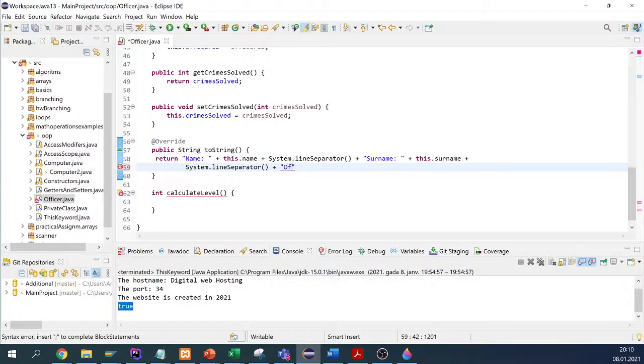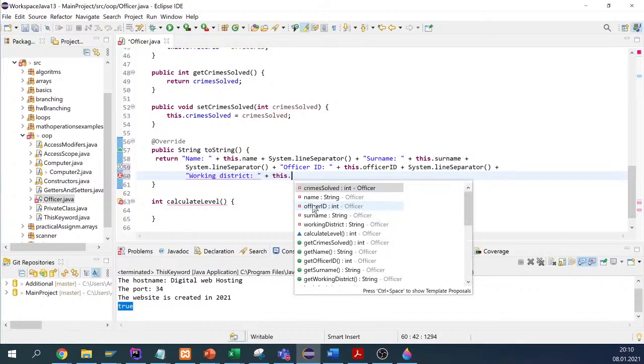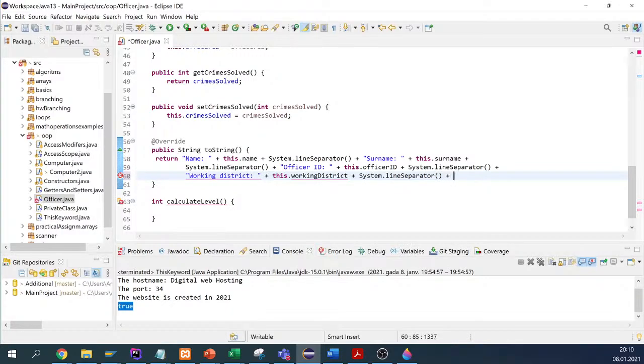We have officerID, and then I will use a line separator. Then we have working district, and then I will add a line separator.